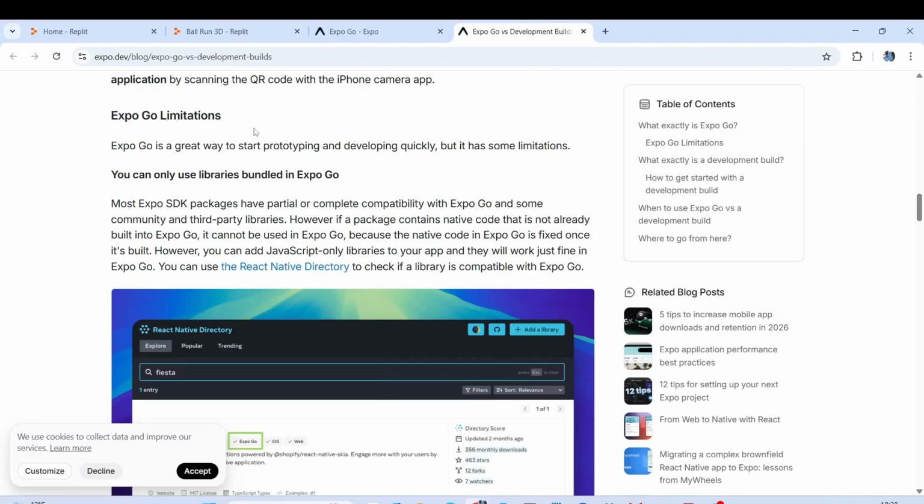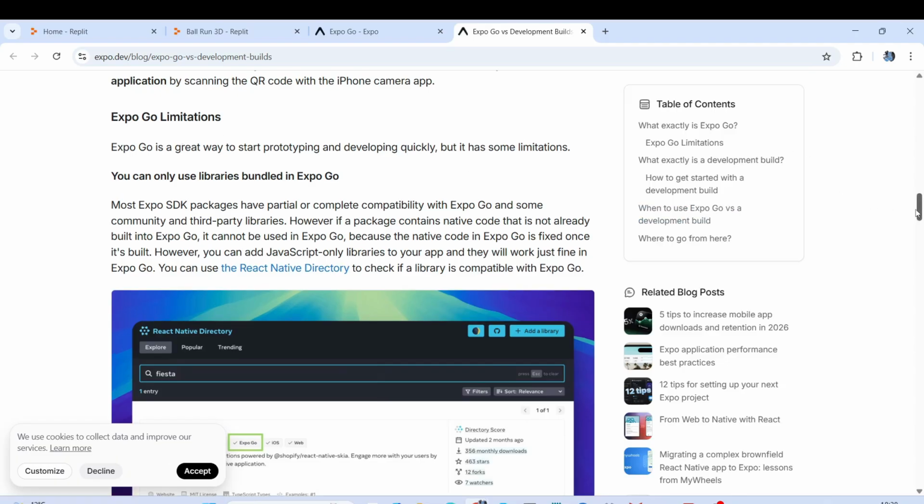Okay, so if you have a certain specific requirement which you think you are not able to do with the help of Expo Go, you are not able to test that functionality in the Expo Go build or in your Expo Go app, then it is best to create a development build and just place it on your phone and try it manually. Okay, so if you are not able to test certain functionality, then go with the development build.